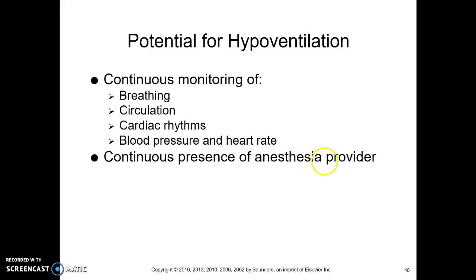And these are some of the things that you really want to look for with hypoventilation, continuous monitoring for their breathing, circulation, cardiac rhythms, blood pressure and heart rate, and then continuous presence of an anesthesia provider being present at all times during the case in the operating room. They are not allowed to leave until that patient is really moved on to the PACU. So that's important to know, that not just the nurses are monitoring that, but you actually have continuous presence of the anesthesia provider there at all times.